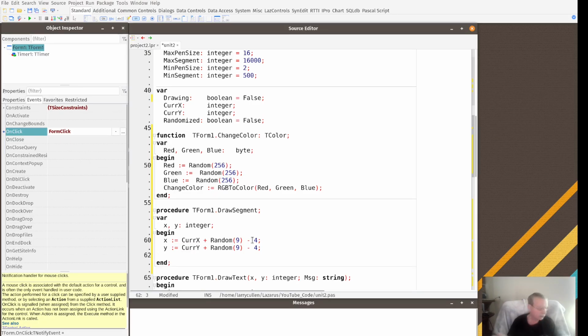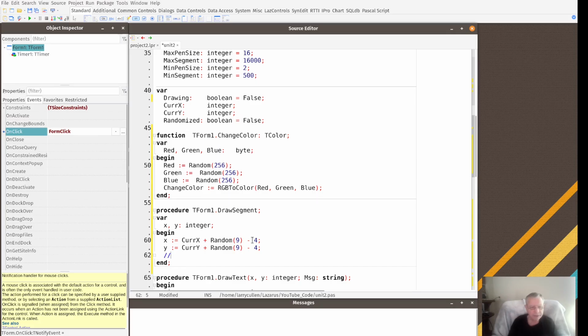Well, it's possible that if we were at a current X of 0 on the screen, and we add a -4 to it, then we're going to end up with a negative integer, and that's off the edge of the screen, and we can't have that, right?